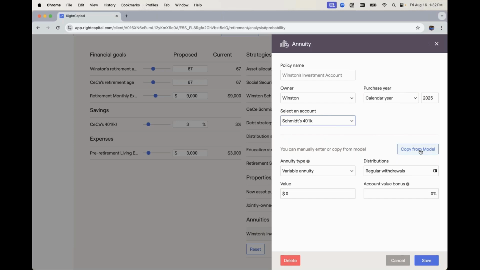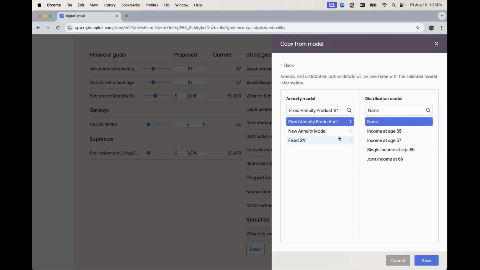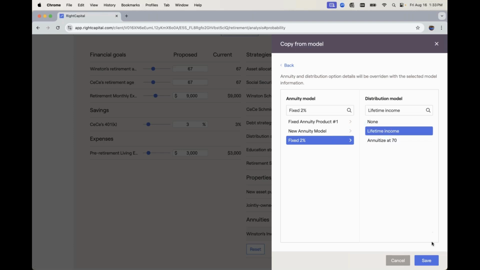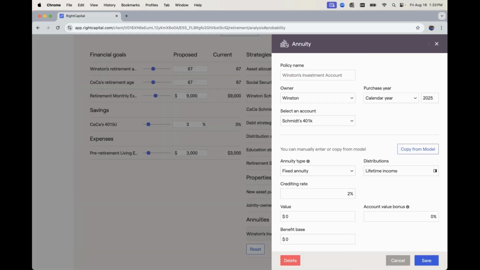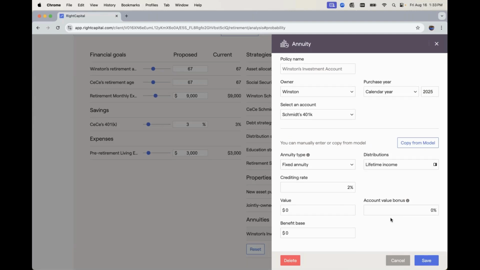And we're also going to see that opportunity to copy from model once again. So if we know that we're using one of our go-to annuity models, we can click on copy from model. We can then select the annuity model from the drop-down, indicate that specific distribution option, hit save, and that's going to be pre-filled for us.